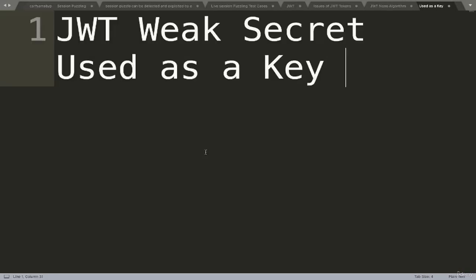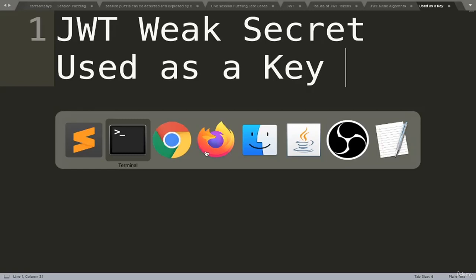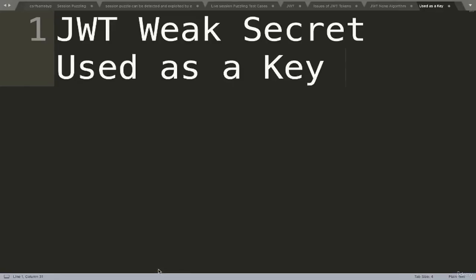Hello friends. So now I'm going to talk about JWT weak secret used as a key. Basically, when the token is protected using an HMAC-based algorithm, the security of the token is entirely dependent on the strength of the secret used with the HMAC.